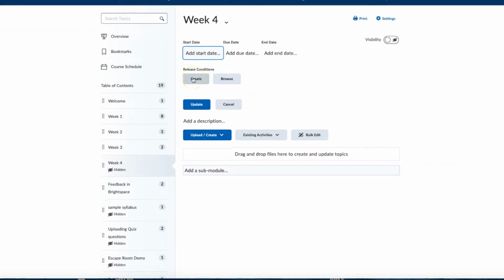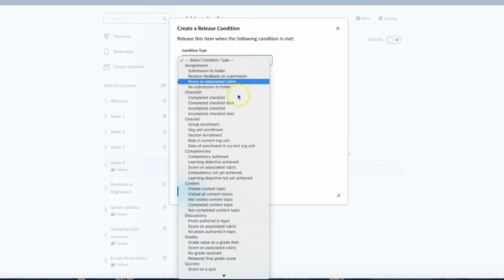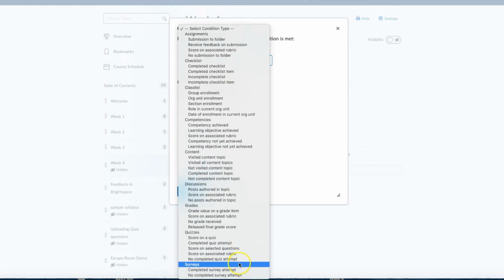Now, release conditions are another tool in which you can control the flow of how a student can access this module. And a release condition does exactly that, creates a condition that a student must complete before they would have access to this module. And so there, if you click on this drop down here to select a condition type, you can see that there's a whole host of conditions that you could set up for a student to access this particular module.